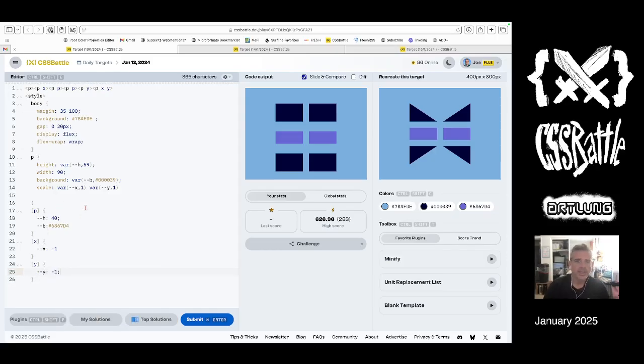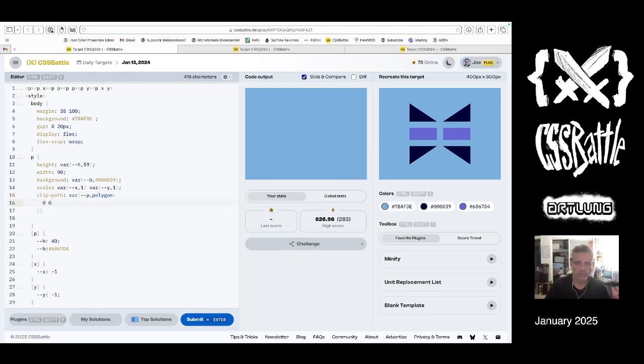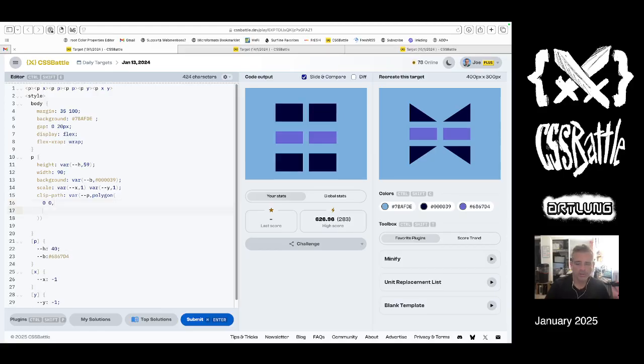Now, you can't see that because flipping a rectangle upside down or horizontally doesn't do anything. We need a clip path. Clip path is a var --p or polygon of 0, 0, top left corner, 100%, 100%, bottom right corner, 0, 100%.